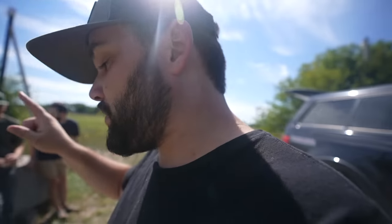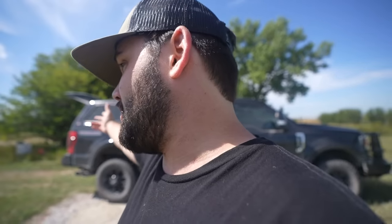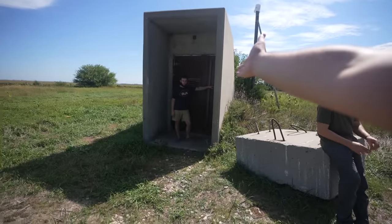We want this thing to be incognito. One crazy plan we thought of is to put a house on top of the entrance, so if you somehow drive down the gravel road in the middle of nowhere and see a cute little farmhouse, you keep on going — and they literally don't know your basement is a missile silo. Another idea is just leave it as is. But we thought about it because there are living quarters down in it, and we want to finish those.